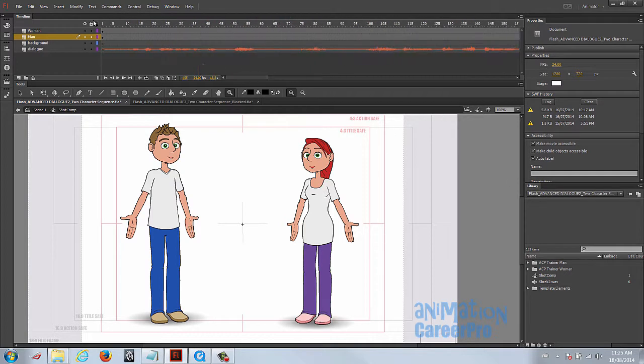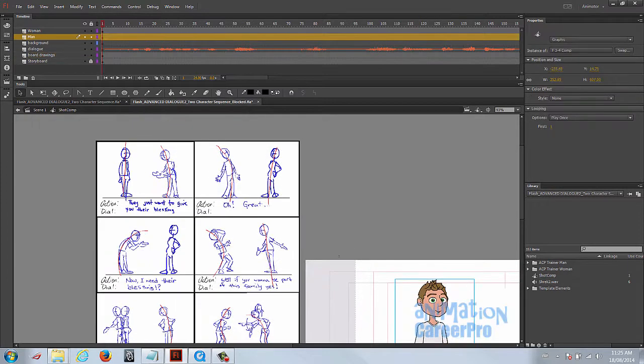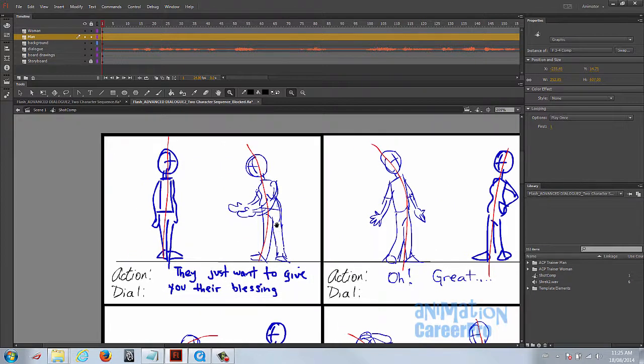So Fiona begins to speak first. So let's just go to the file that we blocked in. All right, so let's break this down. I'm just going to zoom into the storyboard. Now I use the tablet for this. You can use a tablet or a Cintiq to draw these out, or you can print out a storyboard from our website and just use a pencil and just draw it out.